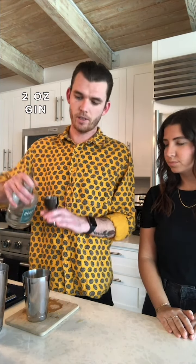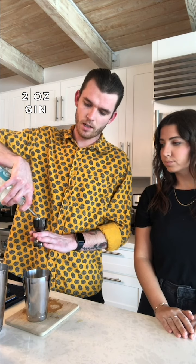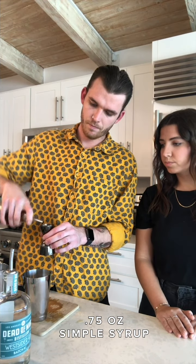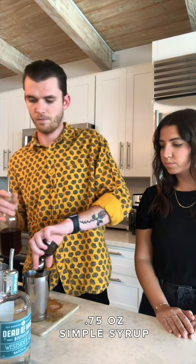Right, so we're going to be making a French 75 this evening. You're going to start off by adding 2 ounces of gin to your cocktail shaker. 0.75 ounces of simple syrup. 0.75 ounces of lemon juice.